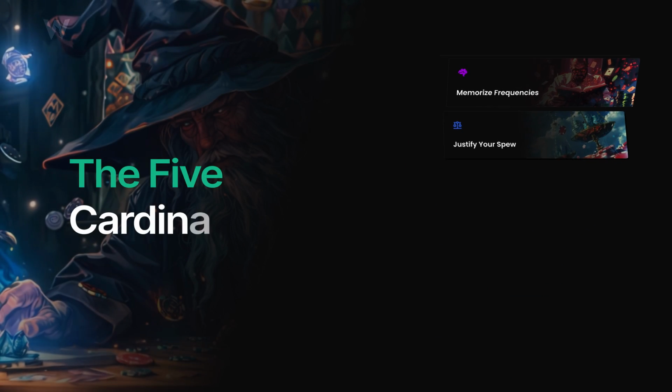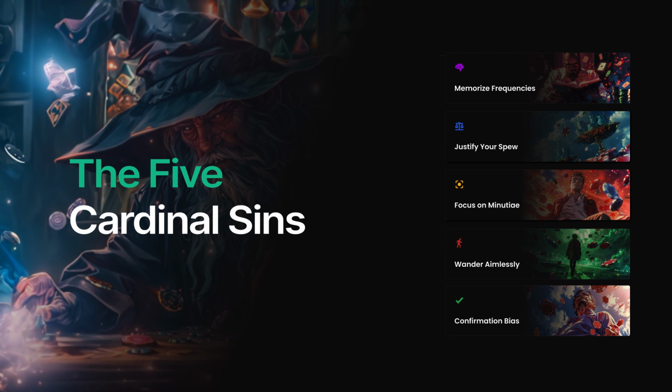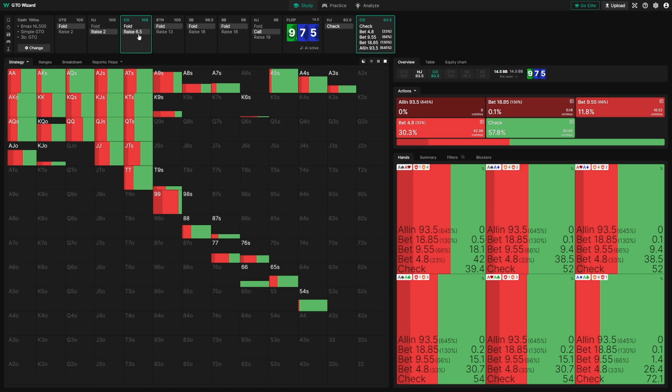Okay, so you've learned the 5 cardinal sins of studying poker. Let's snap back to reality and assume that you actually want to improve and not waste your time. I'm going to go through some GTO Wizard examples, and I'll show you the right way and the wrong way to study different spots. All right, so hijack opens, cutoff 3-bets.